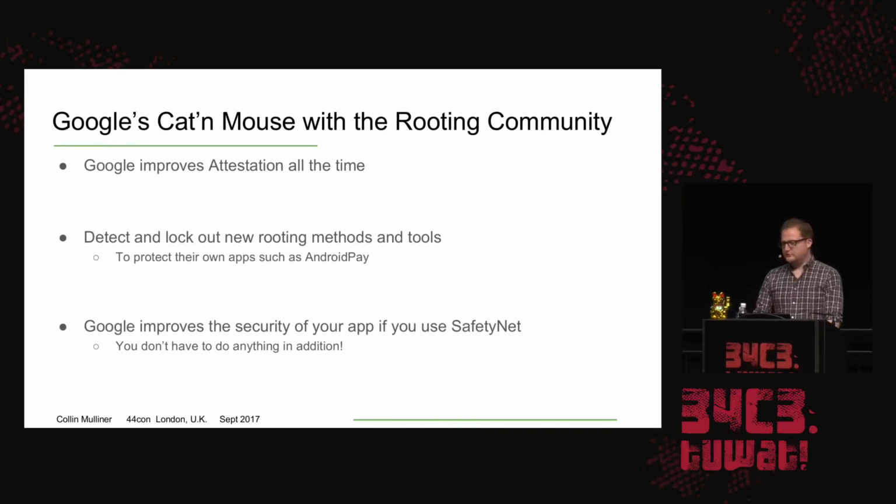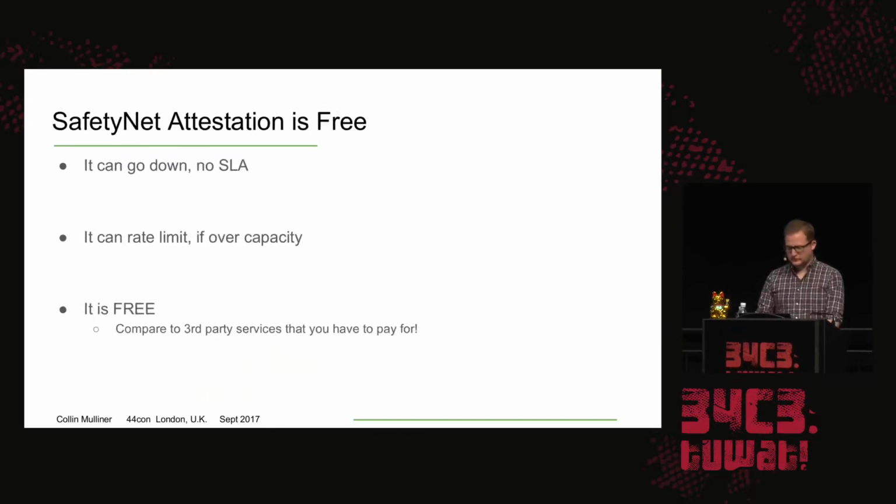And yeah, it's mostly for Google, I guess, mostly about protecting Android Pay. I guess the big benefit of SafetyNet and the attestation part is that you have a bunch of people at Google who constantly work on improving the results for SafetyNet. So if you use that to secure your own app, you get a lot of security for free, where you otherwise would have to employ a bunch of people or buy a third-party product that does app and device integrity checks for your service.